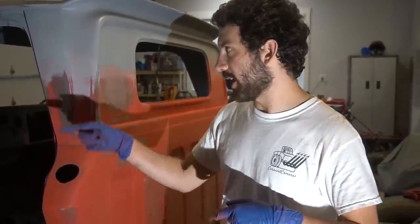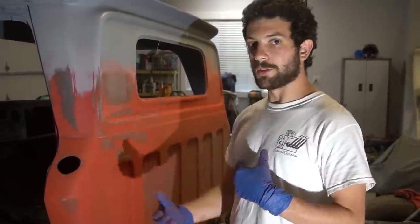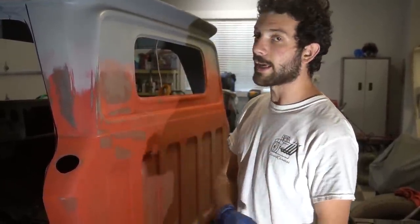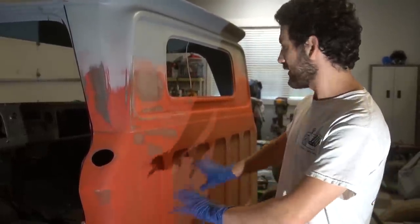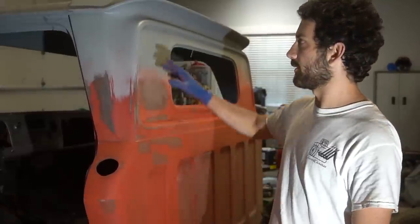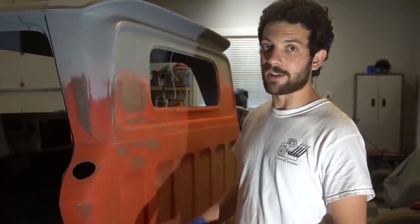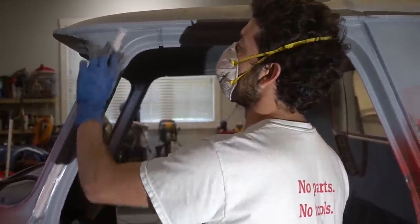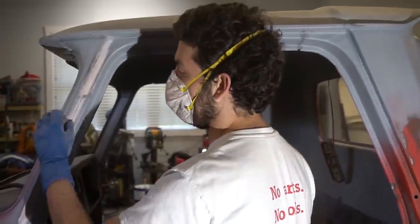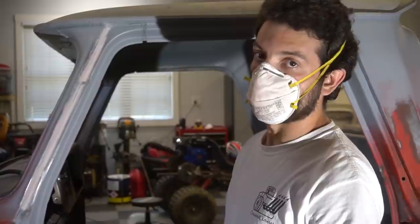That body filler dried. I sanded it and applied another coat of body filler, then came back and hit this back section with 320-grit sandpaper. This whole time I've been telling myself I need to work from the top down and I keep getting carried away from that. So I really just need to fix this spot. There are a couple small spots that need some putty up there, and I think I should focus more down there. But I think the stuff down here is going to be easier — it's just going to be a scuff-up and hit it with primer. It doesn't have any dents and it wasn't welded together, so it really shouldn't need any body filler at all. This is the second round of body filler and sanding on this one drip rail. Stuff just takes a long time.